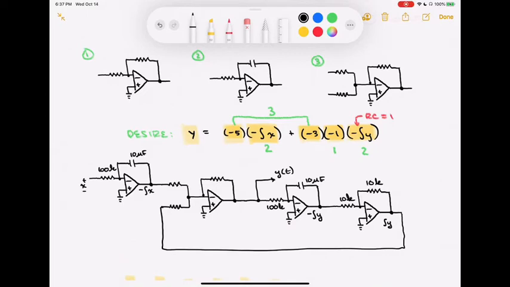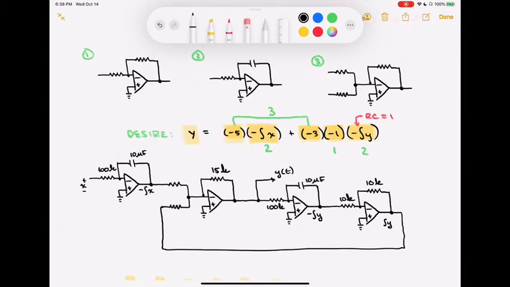Here's a real simple way of trying to figure out the resistor values to give us these kinds of gains. I need a gain here of 5 and a gain of 3. The minus signs come out automatically because it's in a negative feedback configuration. So I'm just going to take all the gains that we need. This works even beyond just 2 inputs. However many inputs are going into that summing node, look at all of their gains and multiply the numbers together. So here I'm going to have 5 times 3, that's 15. Make it a practical value, so I'm going to call it 15K.